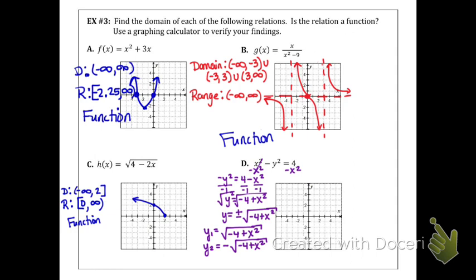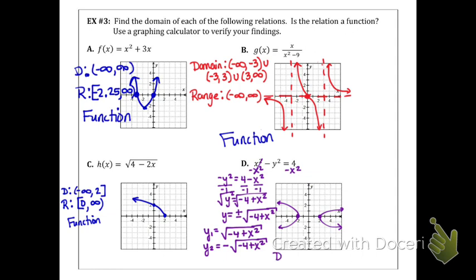If you have to separate it into y1 and y2, I'll tell you now, that means that it's not a function, okay? If it has y squared in it, it is not going to be a function because of the plus or minus. The same thing with the absolute value of y. So those two things in equations make them not a function. All right, so when I go to graph this one, it's actually going to look like two parabolas turned sideways. So I got one that's looking something like this, and the other one that's looking something like this. Okay, and it should be about equal width there.